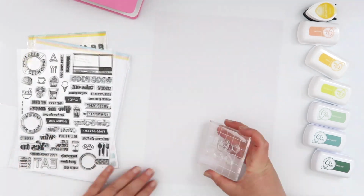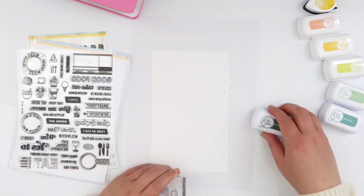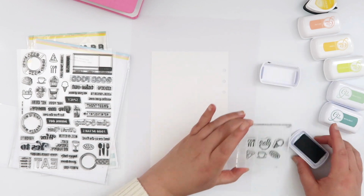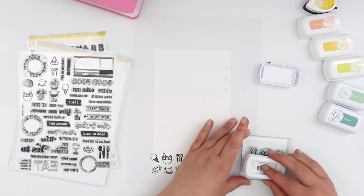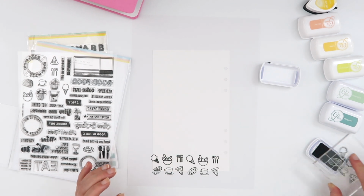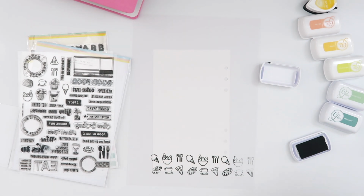I'm going to cut out all of the faffing around that I did trying to get these six icons, only six, lined up straight on this block. It took far too long. I'm just using six. I've lined them up so that they're basically a rectangle so that I can do this really quick repeat stamping. I'm not even going to speed this up that much, guys, because it goes so quick. Watch how fast they go.